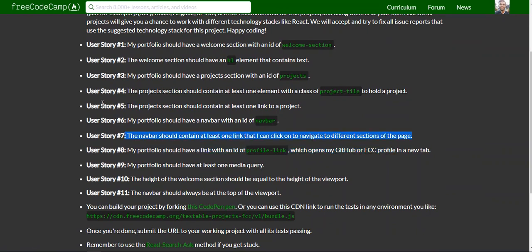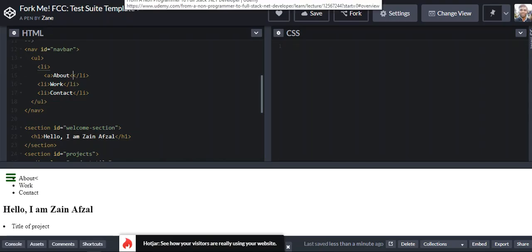Apologies, I forgot to tell you guys that we've actually moved on from requirement 6 to requirement 7. If you want to say user story 6, user story 7, you can say that as well. Okay, do that one.